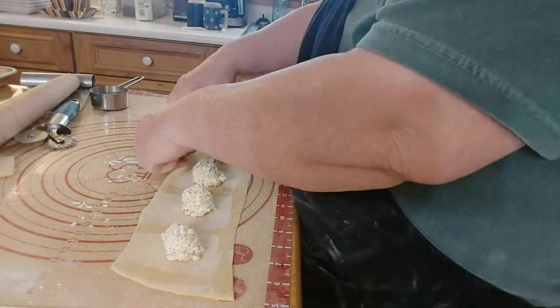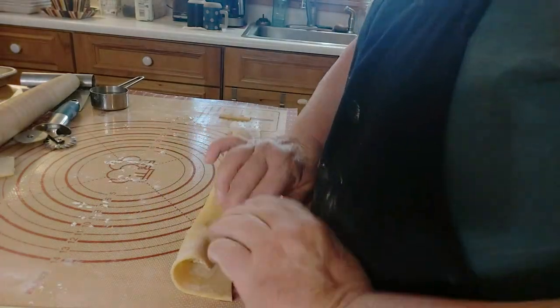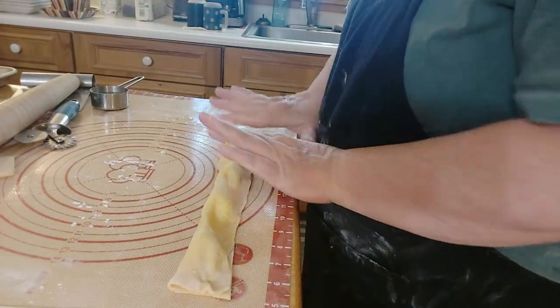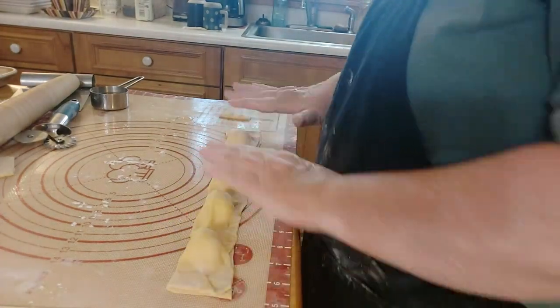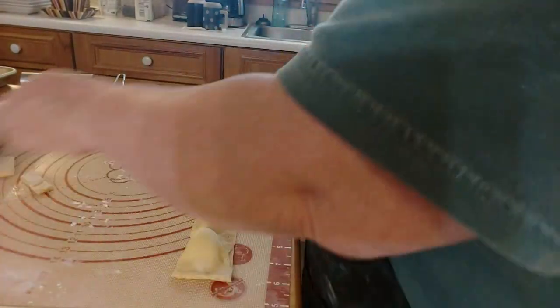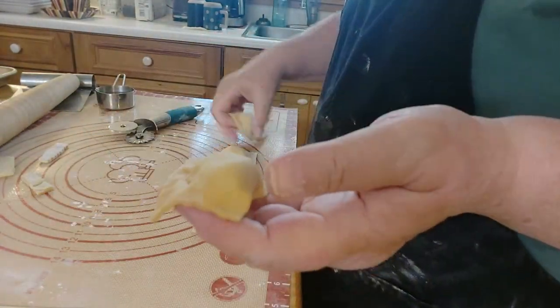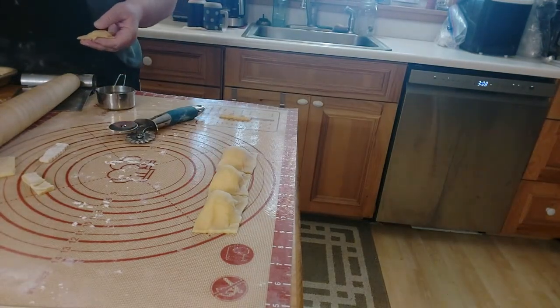Finger painting. Yeah. So you fold it over, and then you put your fingers in between the two to help squish out air. Wow. Look at those. Those are beautiful. Now these I gotta put in the freezer.